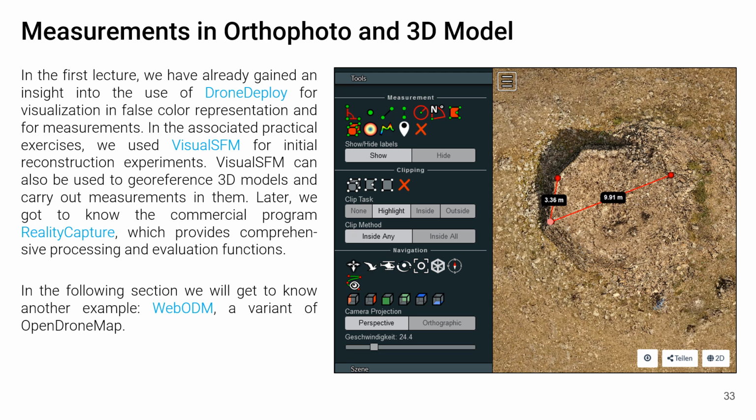Visual SFM can also be used to georeference 3D models and carry out measurements in them. Later, we got to know the commercial program Reality Capture, which provides comprehensive processing and evaluation functions. In the following section, we will get to know another example, WebODM, a variant of Open Drone Map.